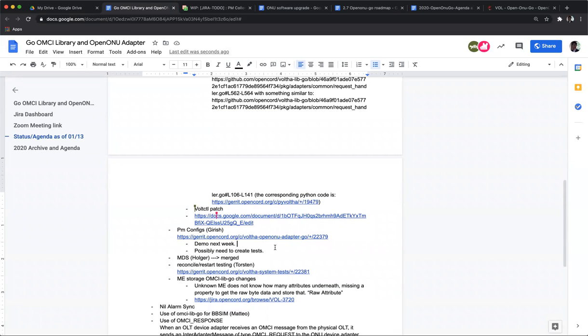Okay, on the MDS stuff, I know Holger had a patch and we actually just merged it today. Anything on it, Holger? Yes, it was only the basic MDS functionality for having a counterpart for the BBSIM solution to be delivered. And to cover the real periodic audit functionality, I opened a new Jira story. So this is only the basic functionality to request it.